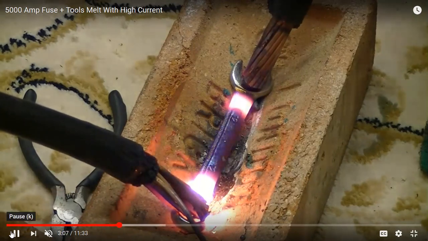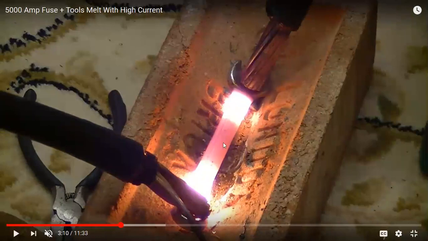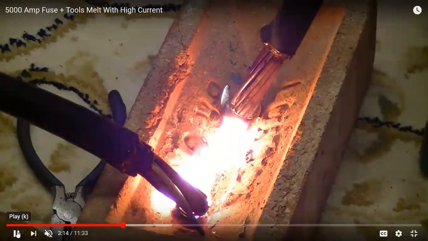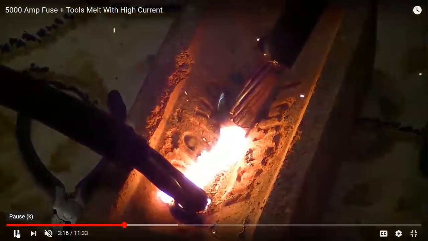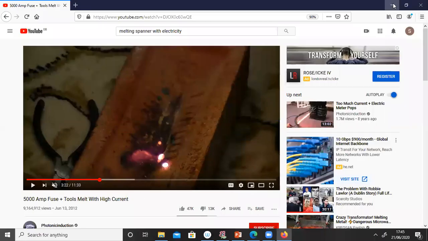As it carries on, you can see the heat spreading through. And look, you've got almost orange here and bright white over there. And then as it carries on, super bright white. What do you notice as it's getting hotter? The color's changing, yeah? The hotter something is, the brighter it usually gets until you've melted an entire spanner just using electricity. Very interesting how that works.